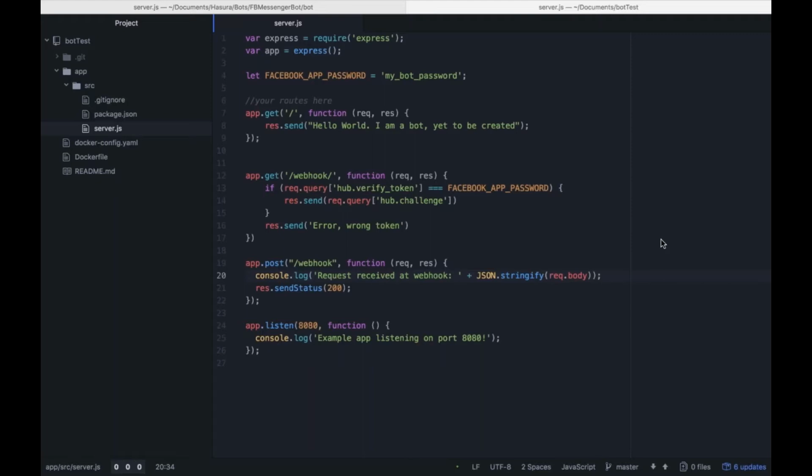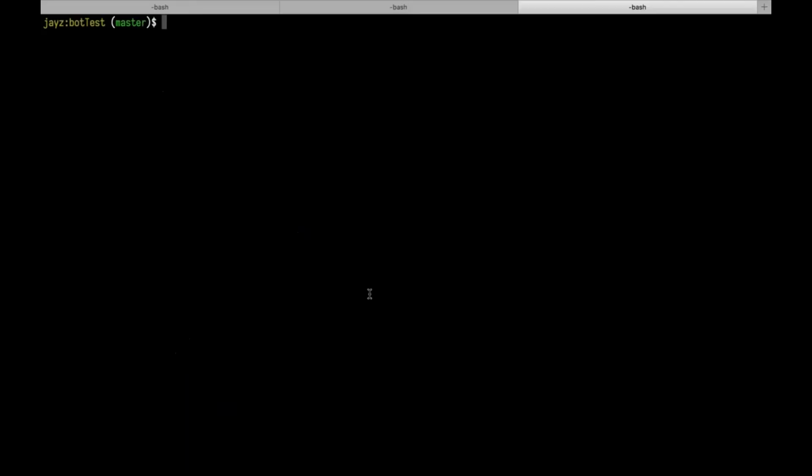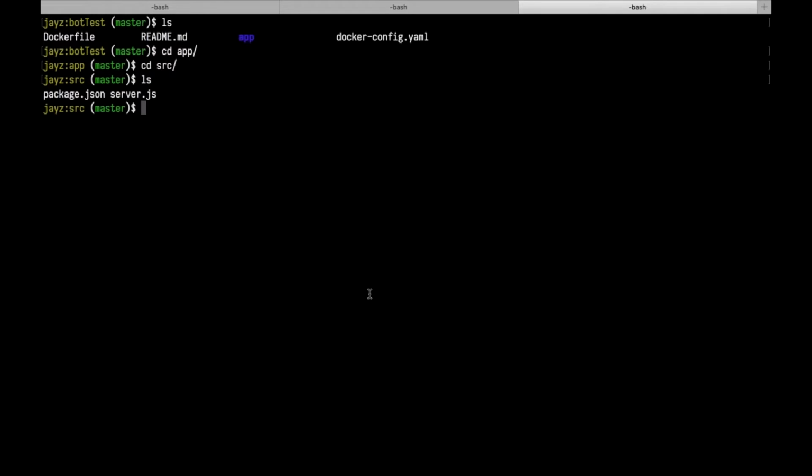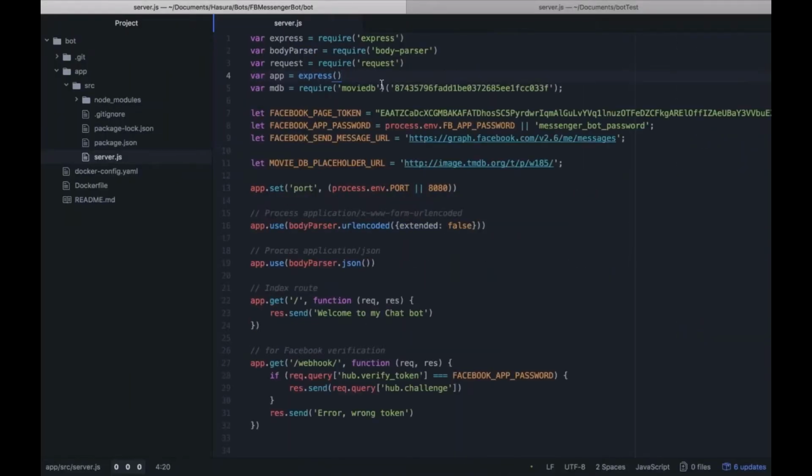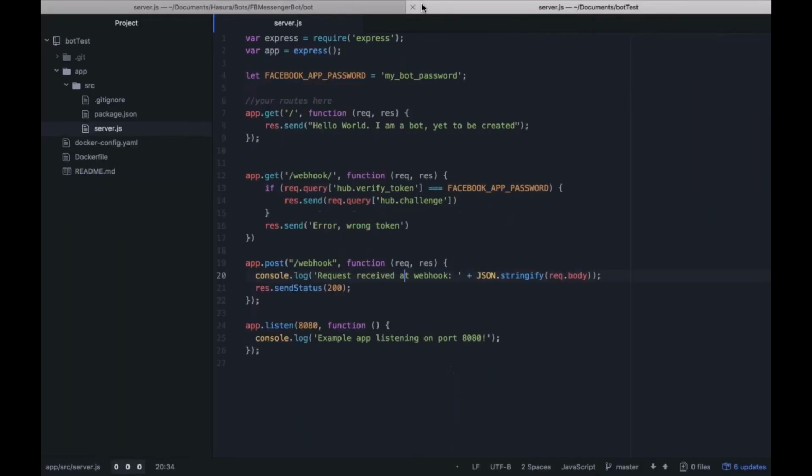The next thing that Jason showed you was that he used a command line tool called Hasura CTL to create the basic Node.js code, right? Because sometimes just creating the basic Node.js code, writing server.js, setting up var express equal to require express, and just getting the basic hello world app is a little painful. If that is not painful to you and you are a Node.js expert, it's not an issue. But otherwise, when you go into Hasura CTL and create a scaffold, the technical word is scaffold, you get something called a server.js, and this server.js contains a simple URL called hello world. So on slash, it gives you hello world.